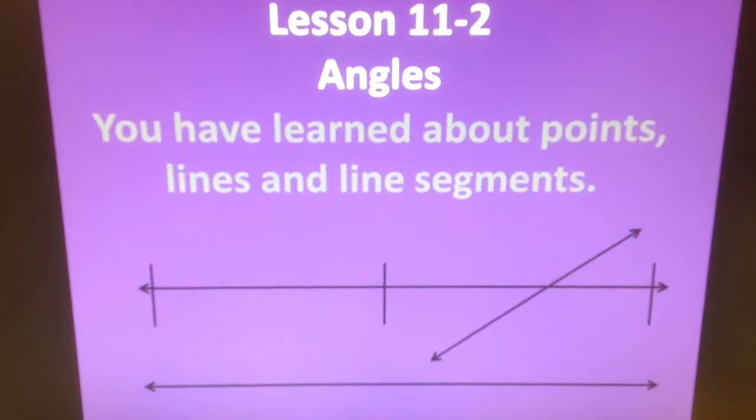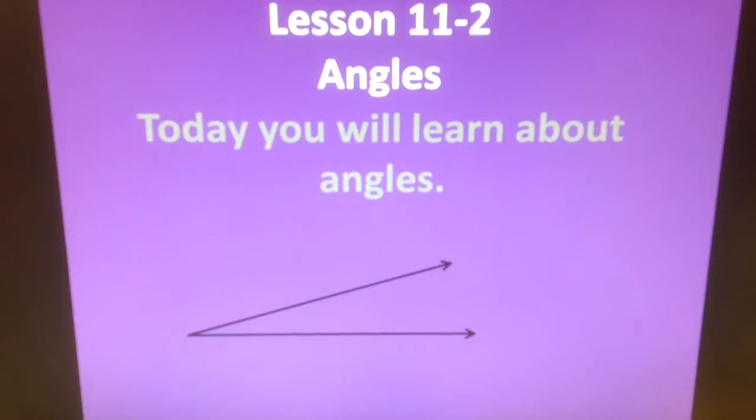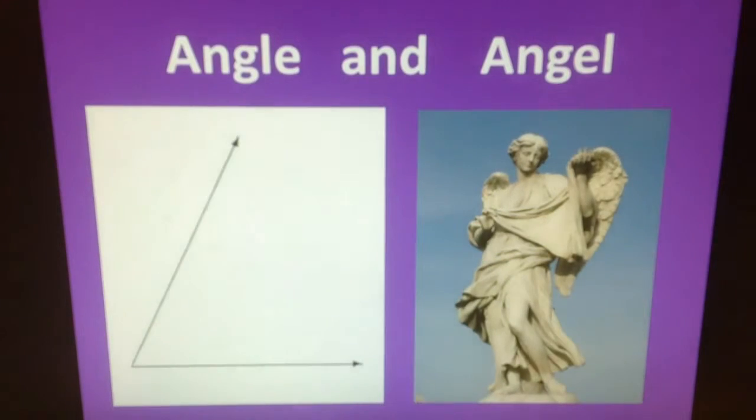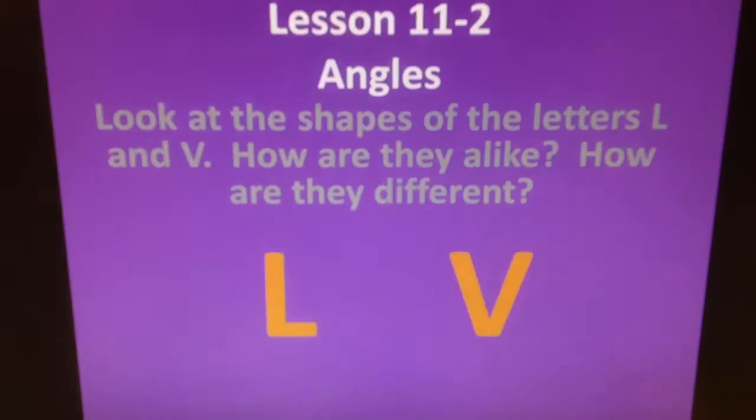Hello, today's lesson is 11-2 and it's called angles. You've learned about lines, points, and line segments. Today you'll learn about angles. I wanted to start by telling students the word angle is spelled and pronounced differently than the word angel. We talked about the spelling of these words and how they are pronounced.